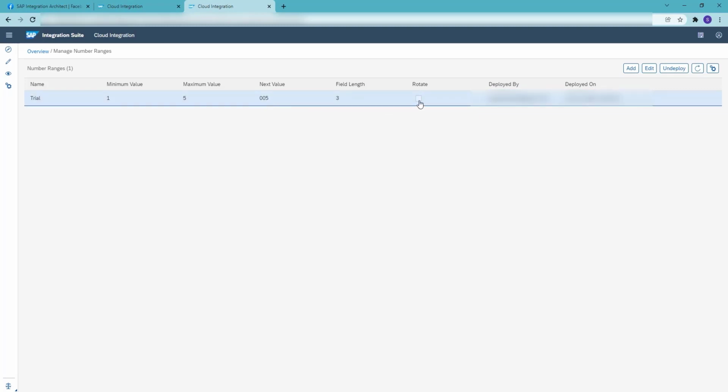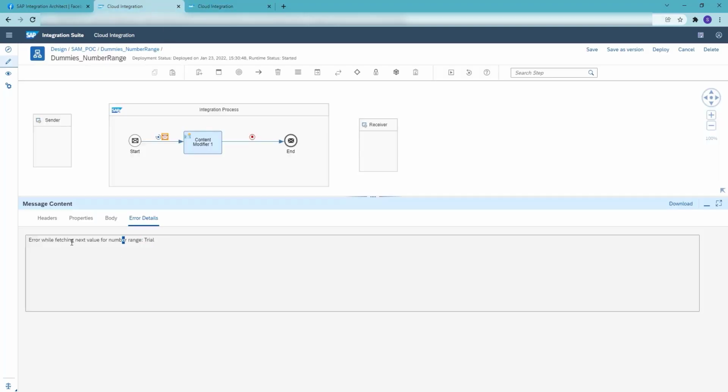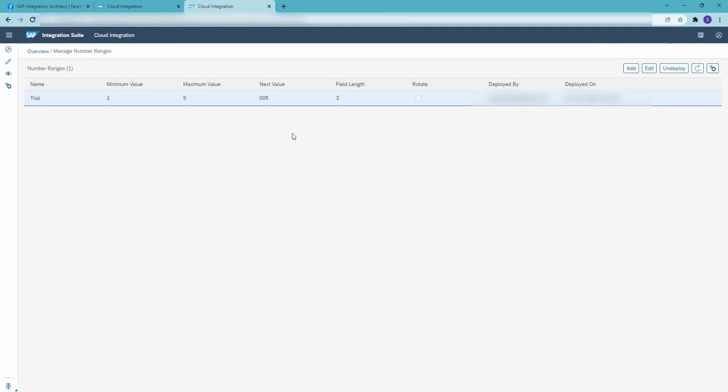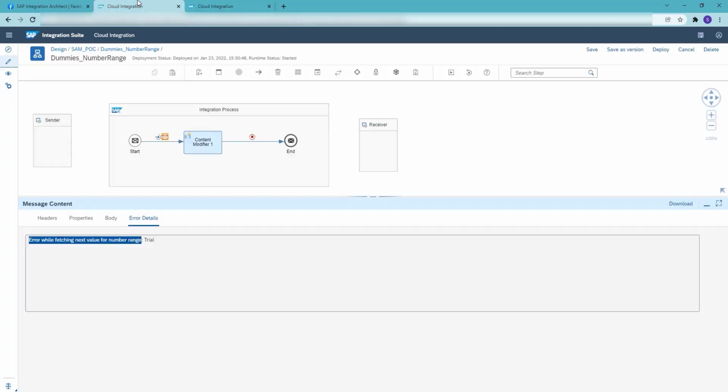Because we have not checked this box, CPI is not able to identify the next number after 5, so it throws an error saying it is not able to find the next value of the number range trial. So this is how you create and edit number ranges and call the values inside your Iflow using content modifier.